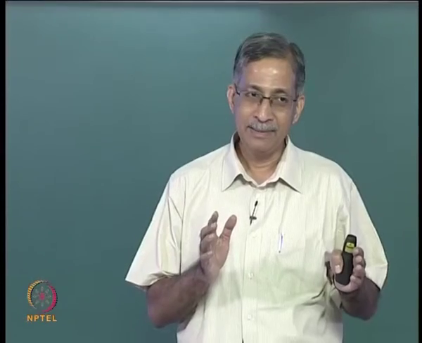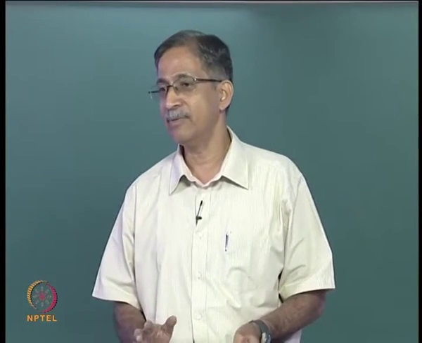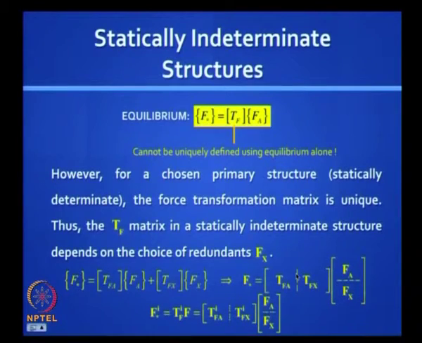So we have graduated from statically determinate structures to statically indeterminate structures. There is only one problem, someone has to tell me how to find out FX because without that I can't solve it. Mind you, this equation does not give me F star, does not give me the bar forces because there is an unknown FX hanging around, and that is because this equation is an equilibrium equation. Equilibrium alone cannot solve this problem, you need something more, you need compatibility, and this I have written for all the bars put together, but in general you can write it individually for different bars.